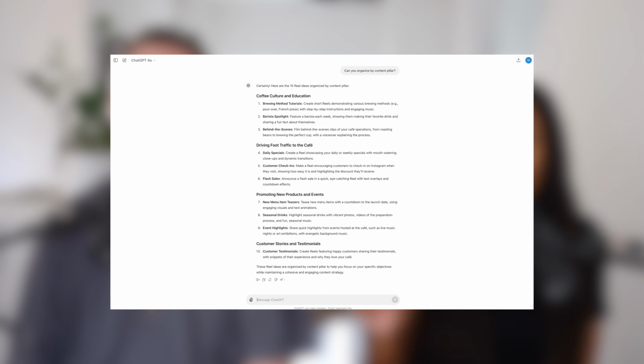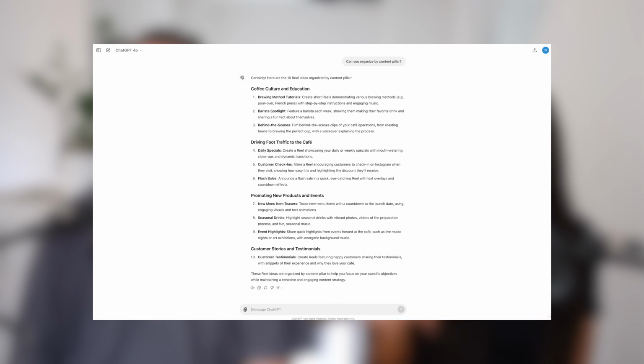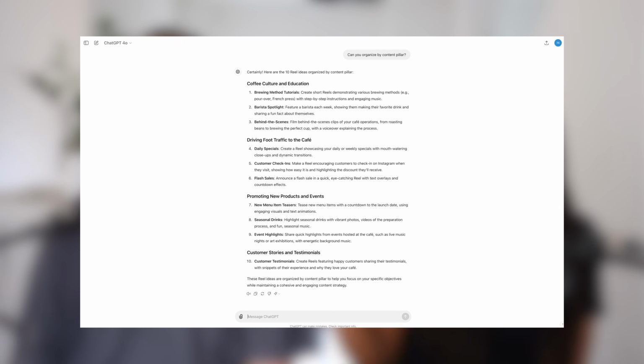Yeah. And then when you're doing that, make sure that you ask ChatGPT to separate it by content pillars. So give you the ideas, but give them under your content pillars, again, because it's just about being organized. So when you go to create your content, you already have the pillars there, and you can easily say, okay, I post this type of pillar 3 times a week, I do this one 3 times a week, whatever it may be. You can easily just refer back to that document.